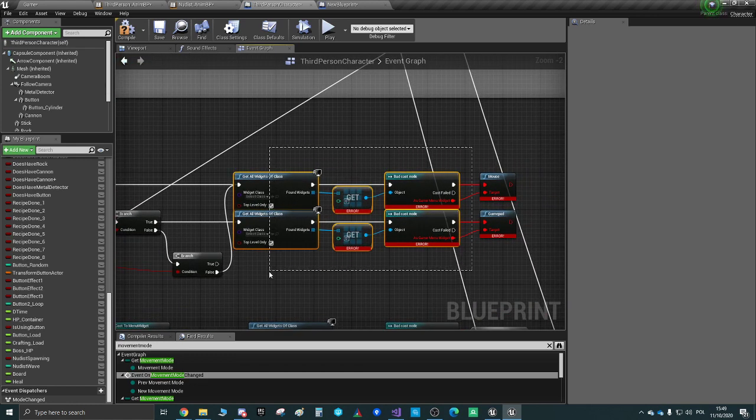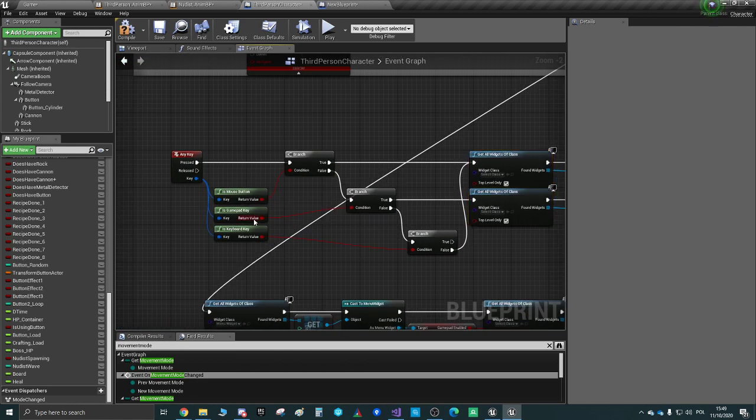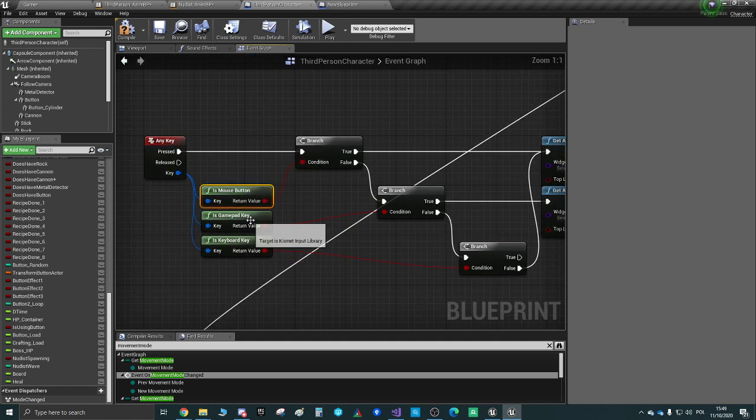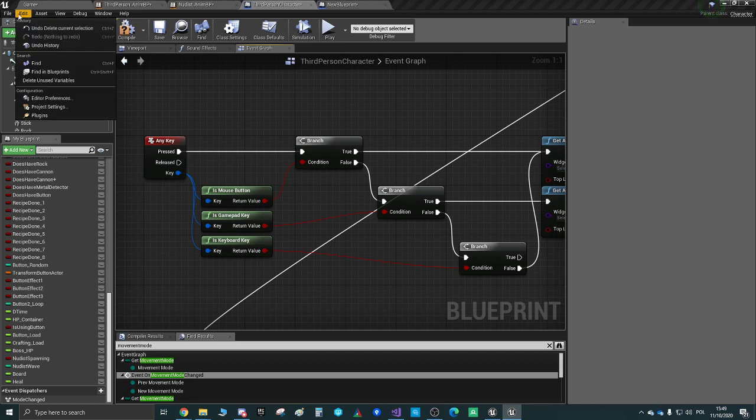Also, this should happen once, but to check, okay, you can do is mouse, is gamepad, is keyboard, but I don't know if is gamepad key will return if you just move this stick in a certain direction, because normally when I checked that before, maybe it's even in the project settings by default.